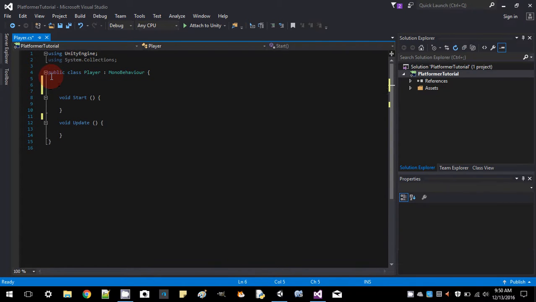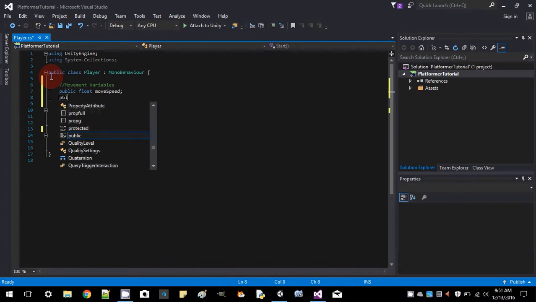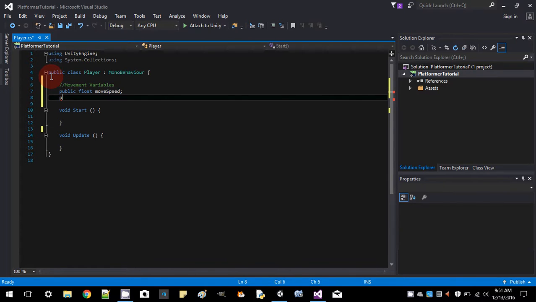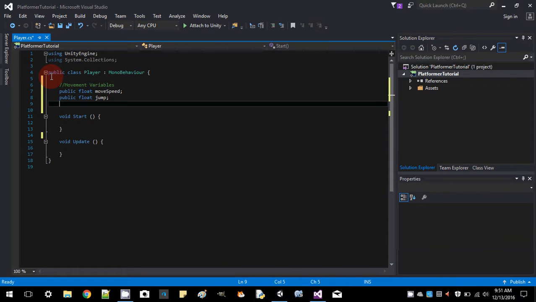Now we're gonna make variables, so like movement variables, and I'm gonna make a public float, call it moveSpeed, another public float jump, and make a private, no, not float, moveVelocity.